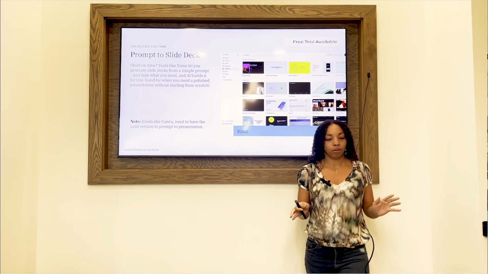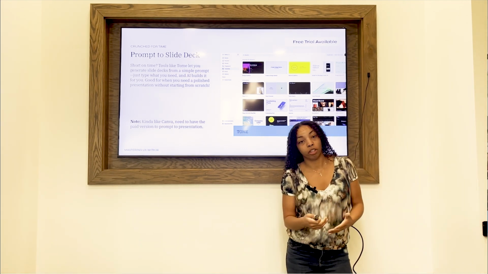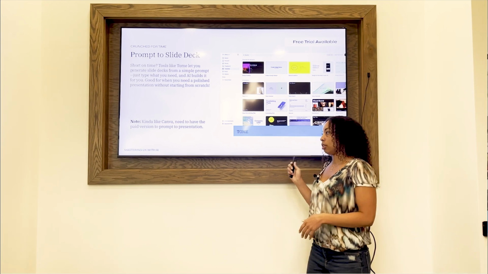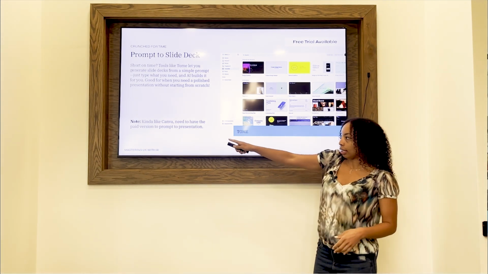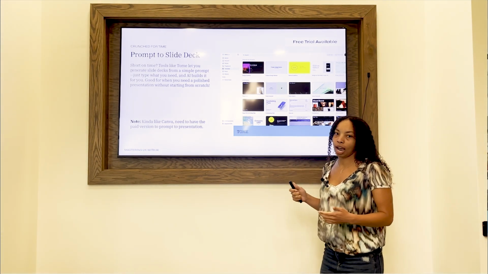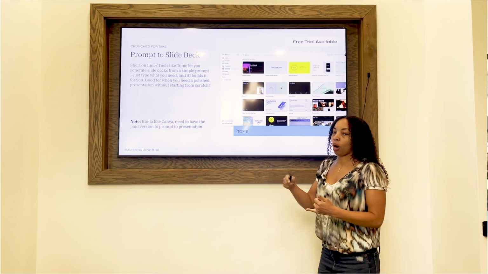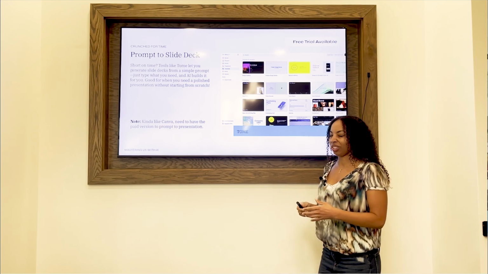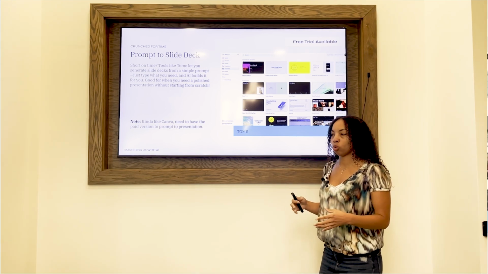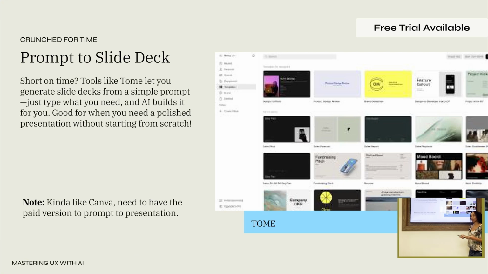So if you're looking for a way to put all your stuff together relatively quickly, you can use that. It's kind of like Canva, but you do need to have the paid version to prompt against it. If you're trying to really get everything out of this tool, the paid version is the way to go. The free one isn't as helpful. I've tested it. But if you're trying to figure out which paid AI tools to bring into your toolkit, and you need a presentation builder, Tome is a really great one.